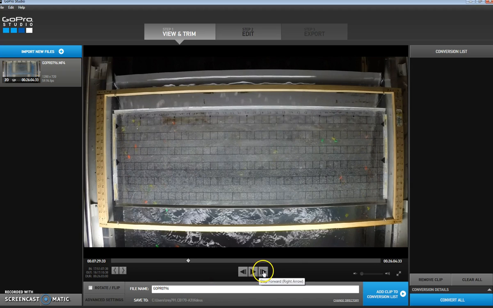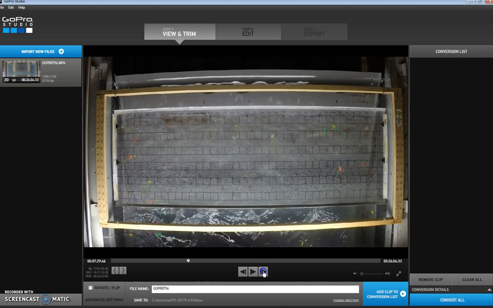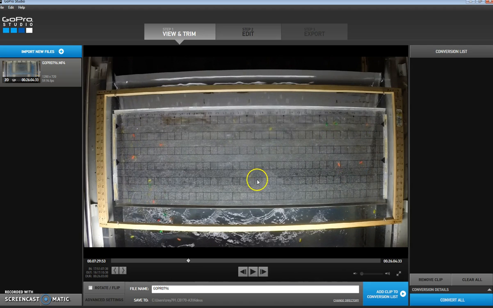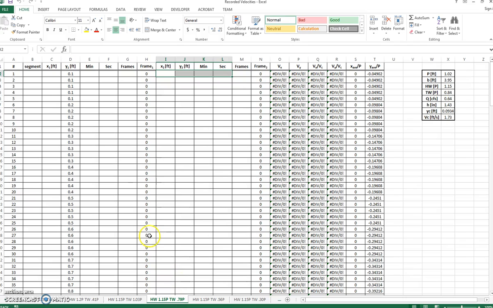Okay, so I've tracked the bead and it starts going back up right about there. You see that it starts going up. So we're going to stop it and look at our frame. It started going up about 2 or 3 frames before. So we're going to go into here.